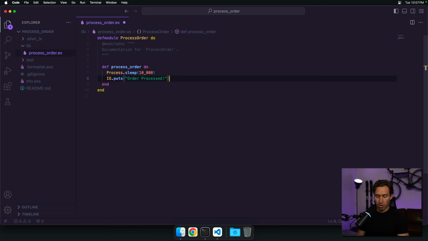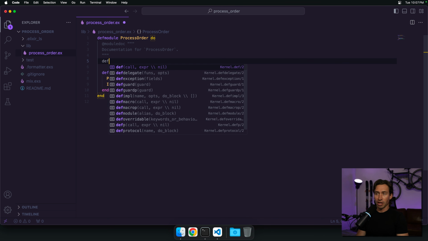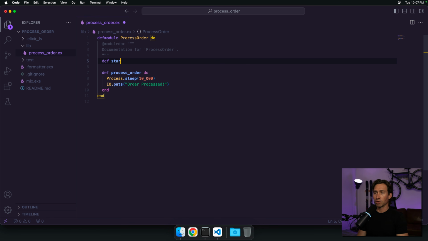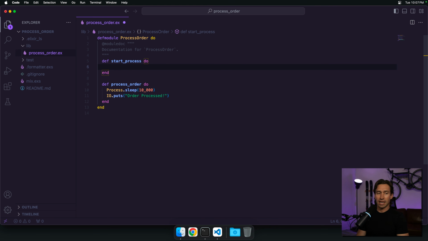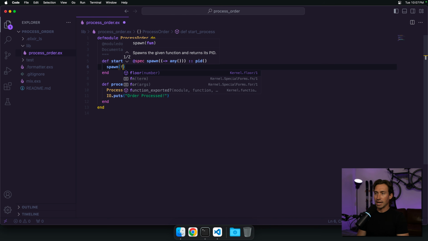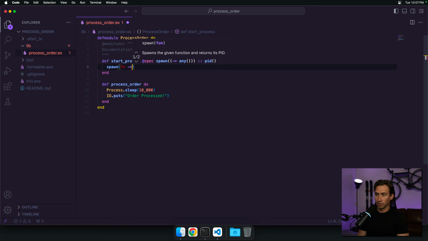All right. So we have our function, and now we need to call it with spawn, just like we did in our Elixir shell. And we're going to create another function here, and we'll call this start_process. All right. And then inside of this, we'll do our spawn, and then we'll do our anonymous function. And all we have to do from our anonymous function is call our process_order function.